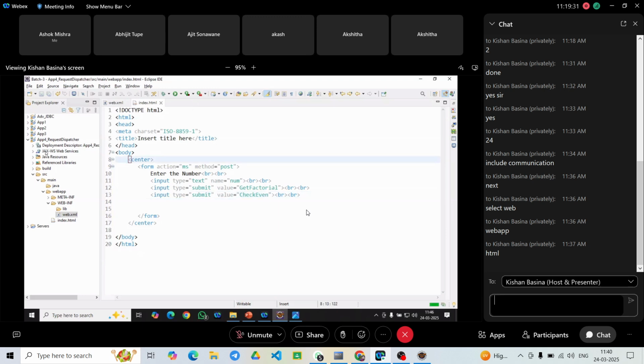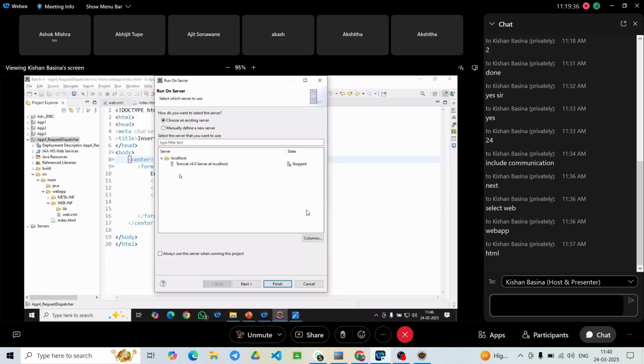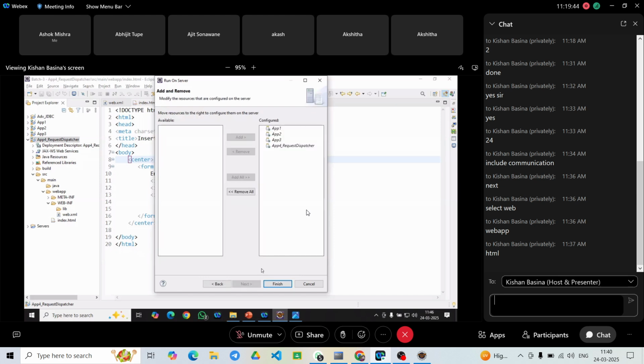Right click, run on server. Always use this, feel free to check this checkbox, no need to enter it again. Click next, and you can remove all. Which project you want to run, you can keep that in the server.